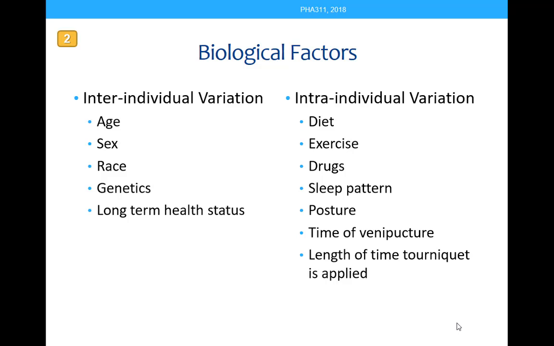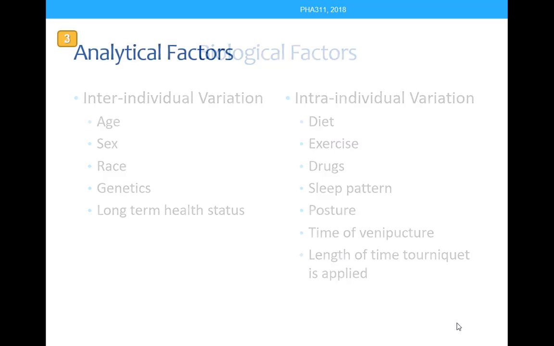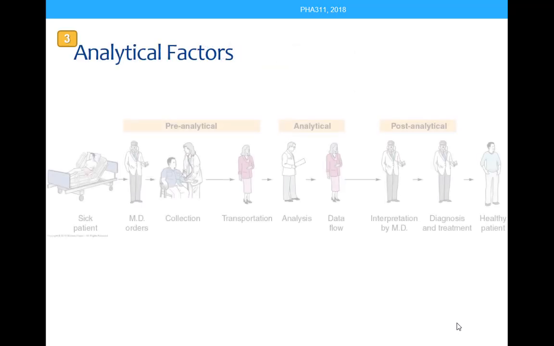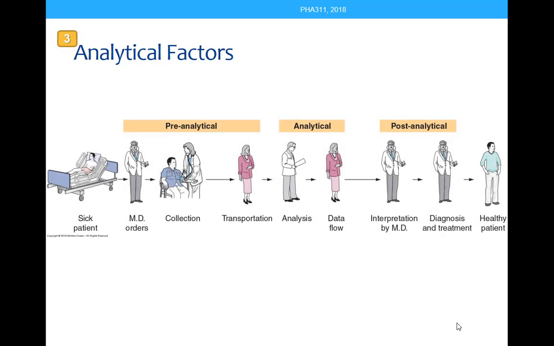So all these things are very, very important. As you can appreciate now, there are so many variables when you are collecting the sample, to analyzing the sample, to reporting the test result, that a proper quality control mechanism is very, very important if you want to give a proper result to the patient, right? Analytical factors are divided into three major categories: pre-analytical, analytical, and post-analytical. There could be mistakes anywhere.